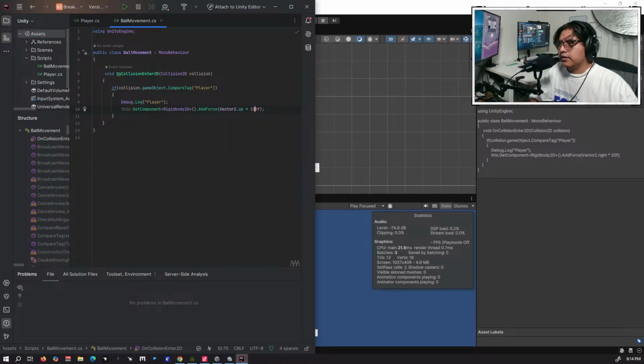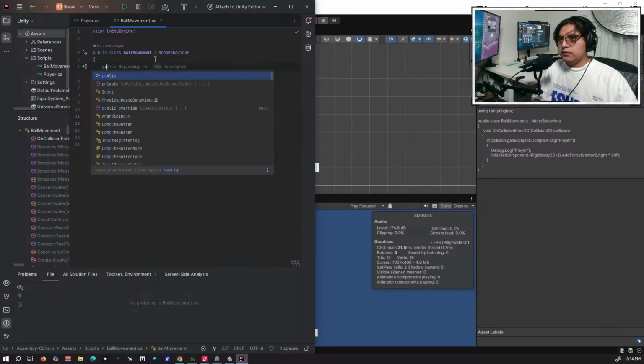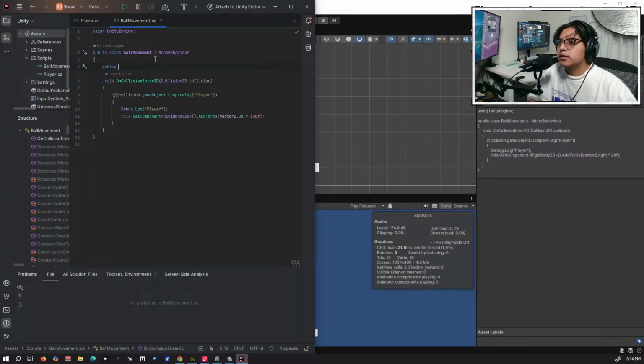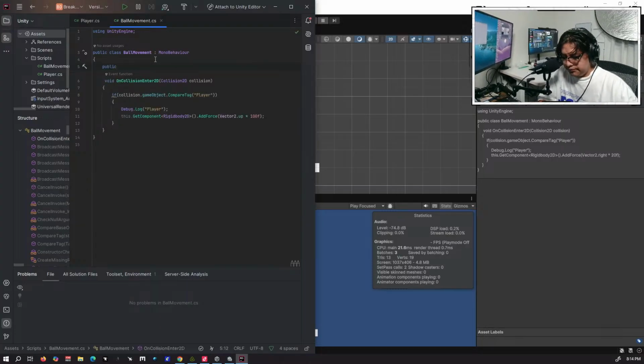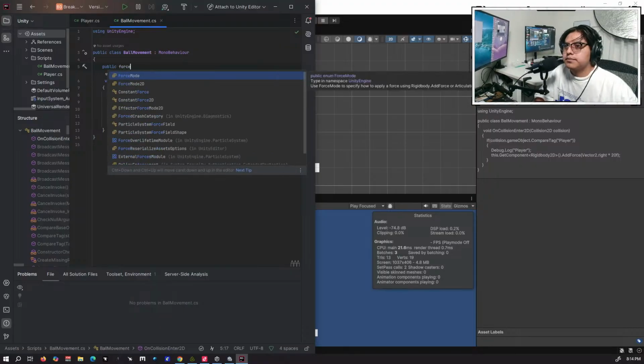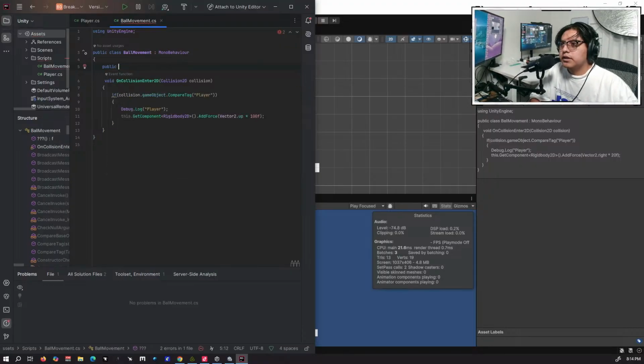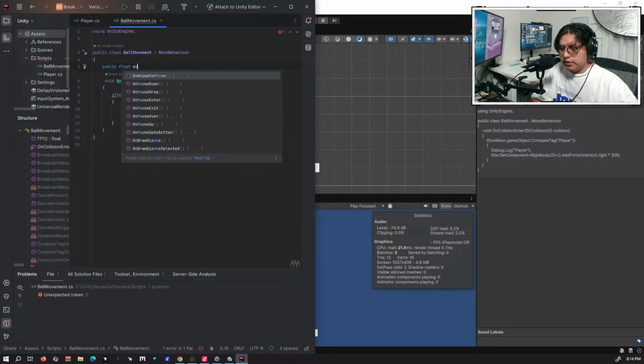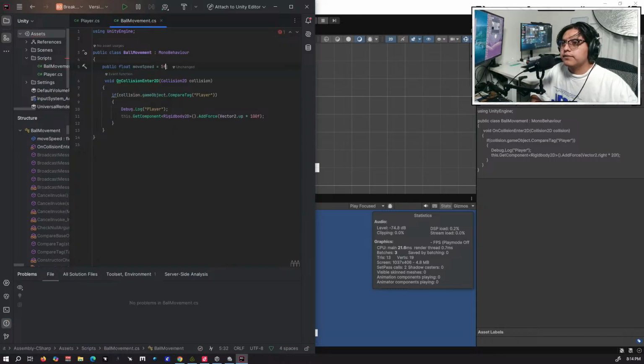Okay, in that case, let's do a public method for right now because I don't want to be able to change it. Public force. Public float moveSpeed. Move speed is good. We're gonna put it 100 because you know what?